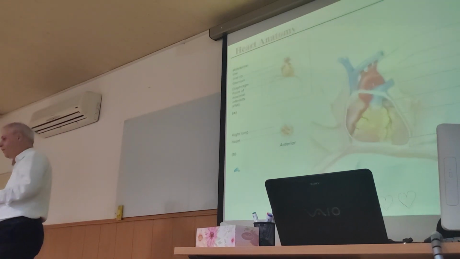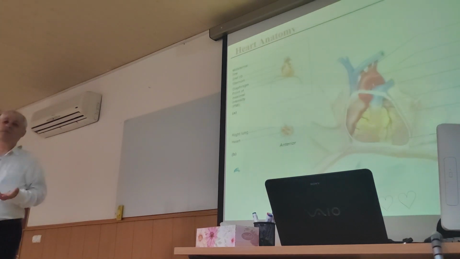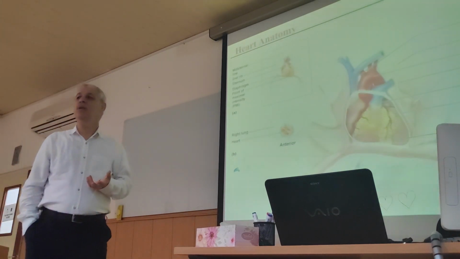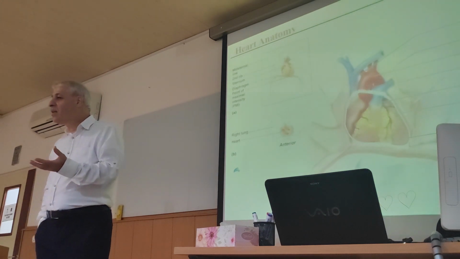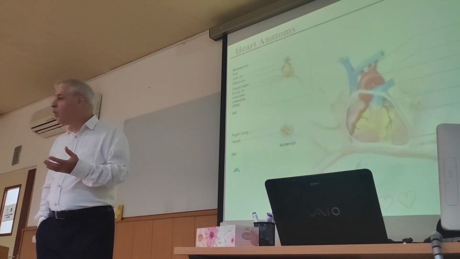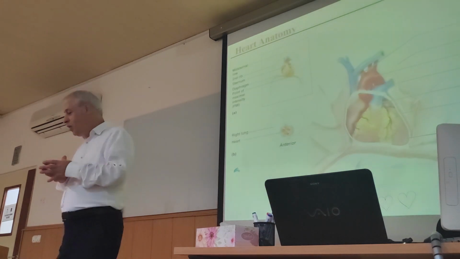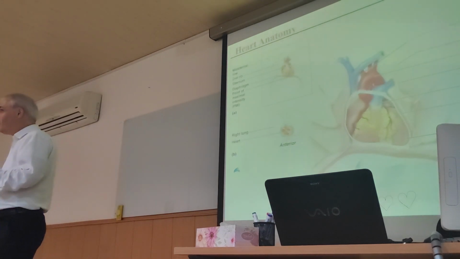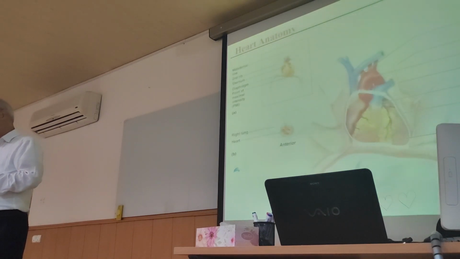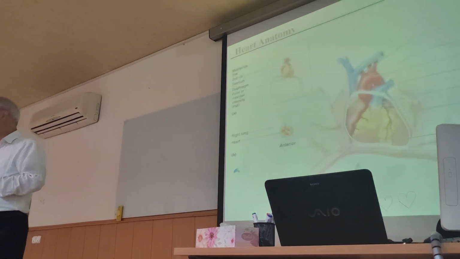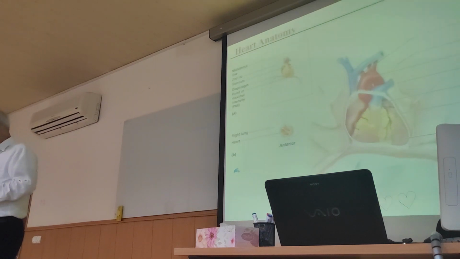So, what is the function of pericardial fluid? It protects the heart. It is just a lubricant, to prevent friction and provide a very smooth motion of the heart. It is a very thin film of fluid inside the pericardial space, because the pumping of the heart is like that.